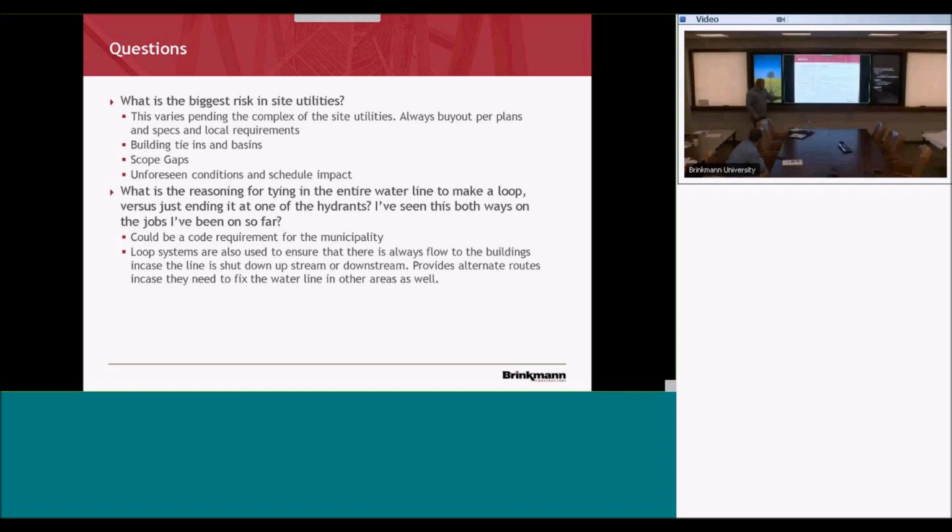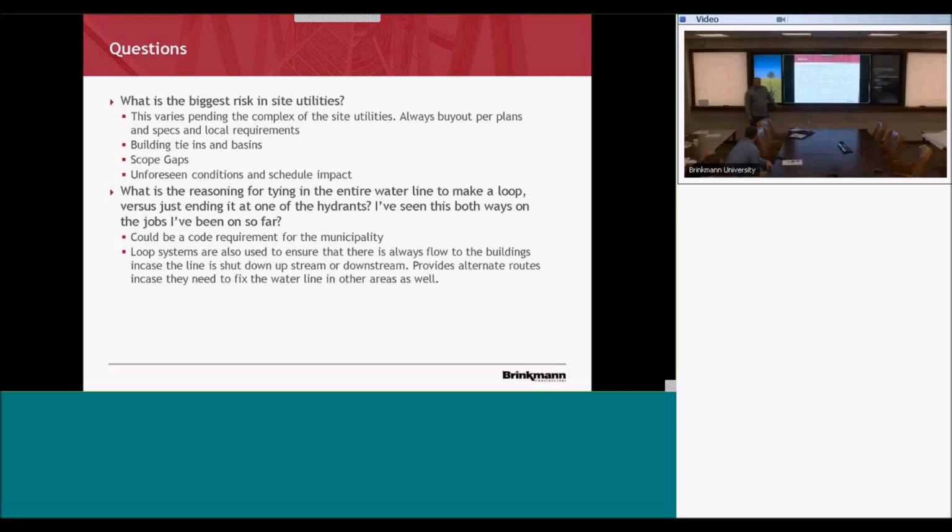If your building's here and you've got a main going here and a loop going around here, if there's any issues in between there, you can shut it down, and water still goes around. Ultimately, you've got pressure going from both directions. If it's shut down over here, and there's another main feed over here, it's going to backtrack through that line and you still have water available. So, to best answer that question, it's to provide added insurance on your fire protection lines, so that you'll continue to have water in case of an emergency if there was an issue down or upstream.